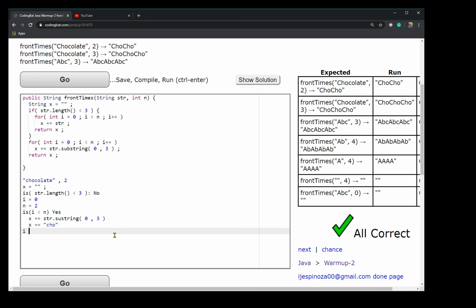Now i is going to be incremented to 1. n is still equal to 2. Is i less than n? In this case it is. So we proceed into the body and do this again.